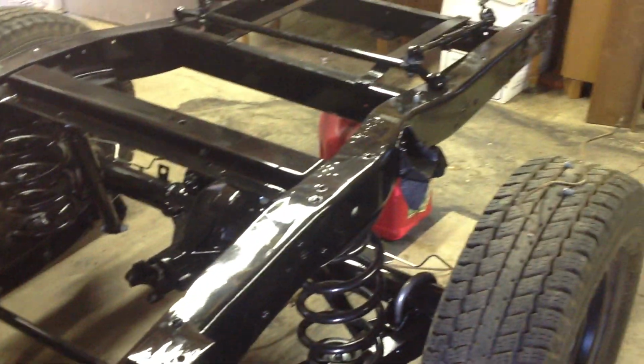Of course, since they are reproduction brake lines, I'm going to have to do my own bending a little bit here and there, because they're not perfect, as a lot of aftermarket is. And the engine is just waiting for the new valve cover. That should probably be here Tuesday or Wednesday, since tomorrow is Labor Day.